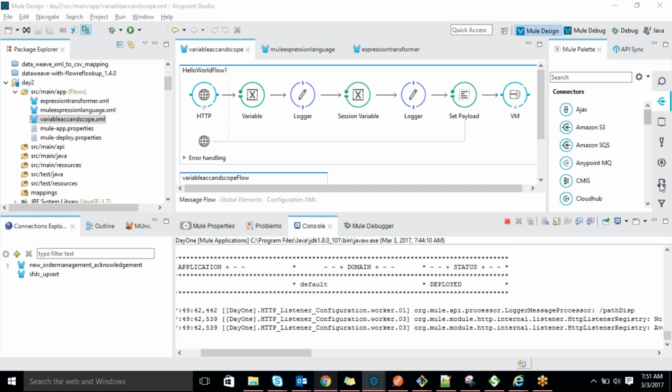That's better. Just go through this Day 2. You will anyway get some time on weekends, right? Try to understand these three scenarios. They are simple scenarios only. In that there is a choice router, then one expression component, and then in MuleSoft we have three variables: session variable, record variable, and flow variable. I was explaining that scope also in that. Just go through it. We'll discuss on Monday. Okay. Thanks, guys.